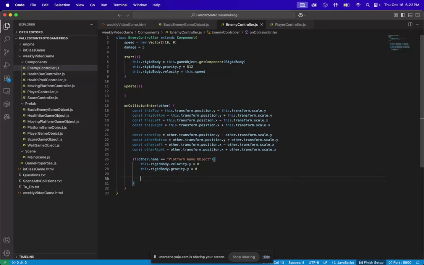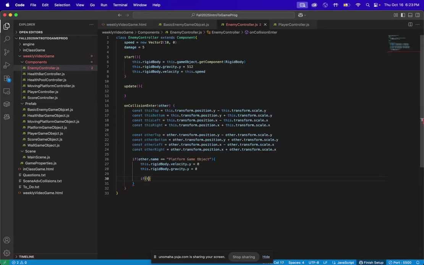Now there is a core concept that we need: if the enemy is approaching the edge of the platform game object, either edge.